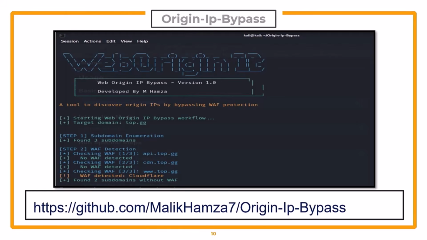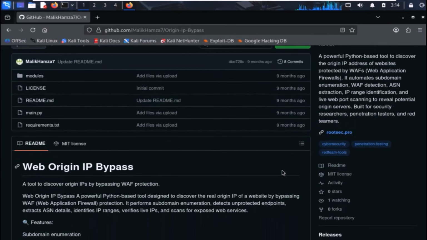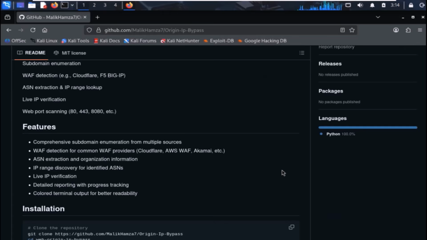The final automated tool we will cover is Origin IP Bypass, developed by Malik Hamza. This is a powerful Python-based tool designed to discover the true origin IP of a target by actively bypassing web application firewall protection.